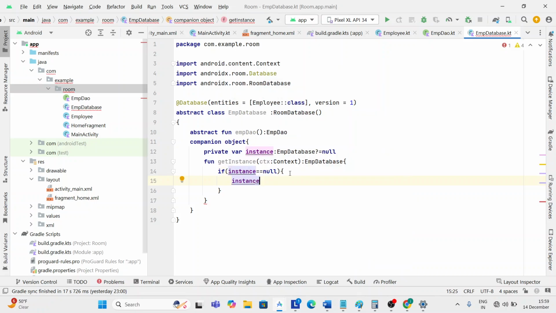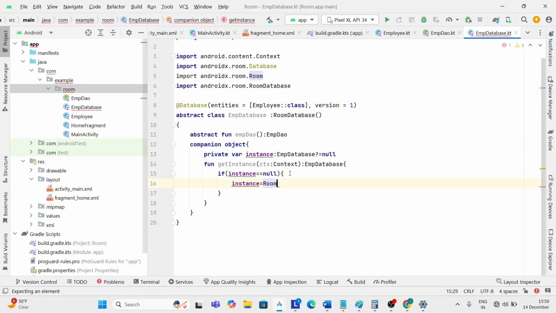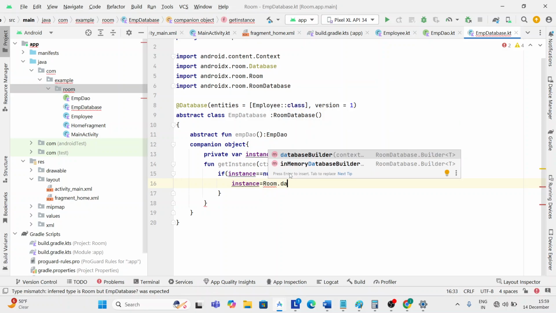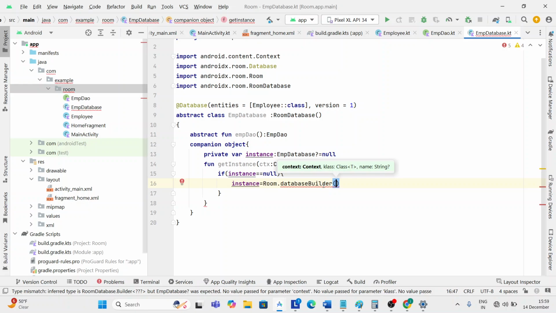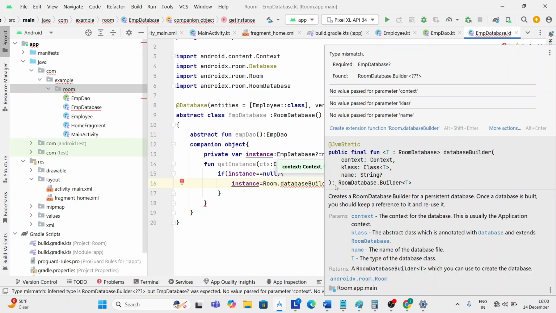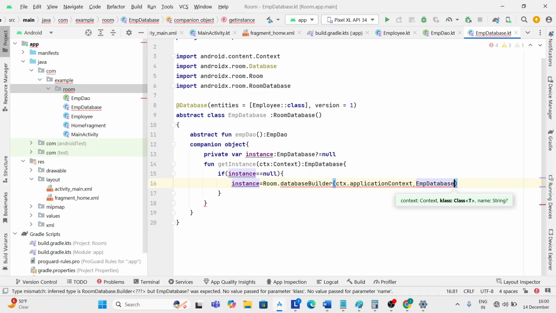Instance is initialized to Room.databaseBuilder, and it will take the following arguments. First it is asking for the context. I am passing here ctx.applicationContext, and the next argument it will take is the database, and it is the EmpDatabase::class.java.